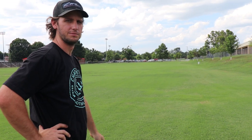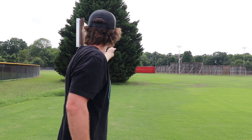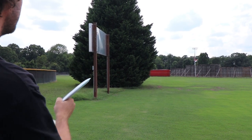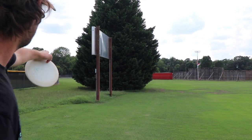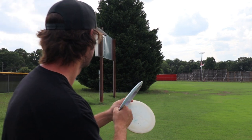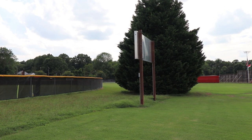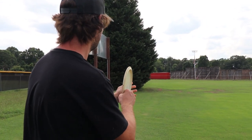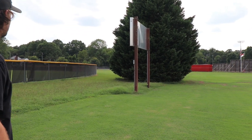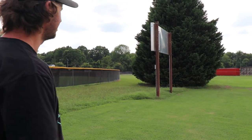As an example, I've got a Passion and a beat-up Longbowman — these are a little more understable. Let's say we want the disc to stay straight for a while and hook off to the left. This is where you can start manipulating the angles. If you go a little more vertical, you know it's going to turn quicker. So with the added understability, I'm going to go a little more vertical — there it goes, holding up. One more, really forcing it vertical — curling, curling, curling. Yeah, certain instances obviously you could throw a hyzer, but there are times when this is the only shot you can throw.